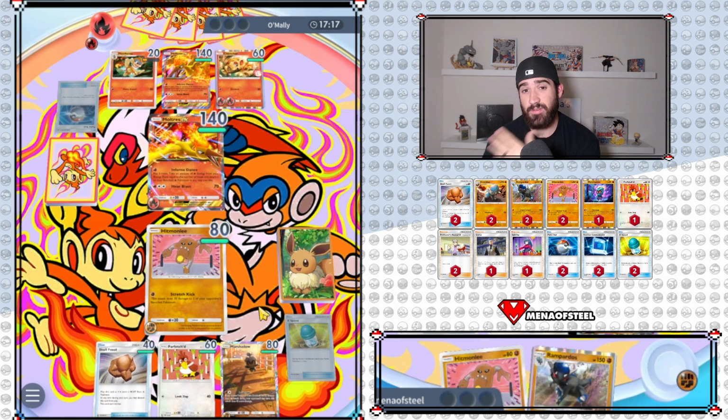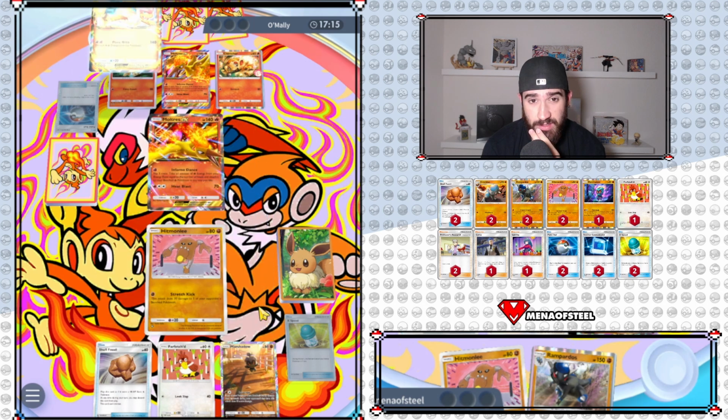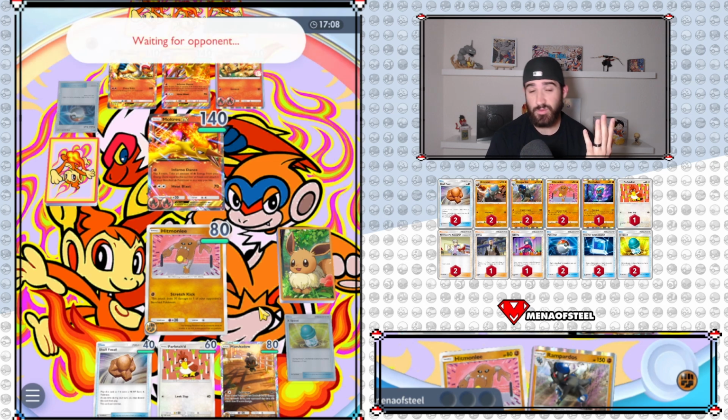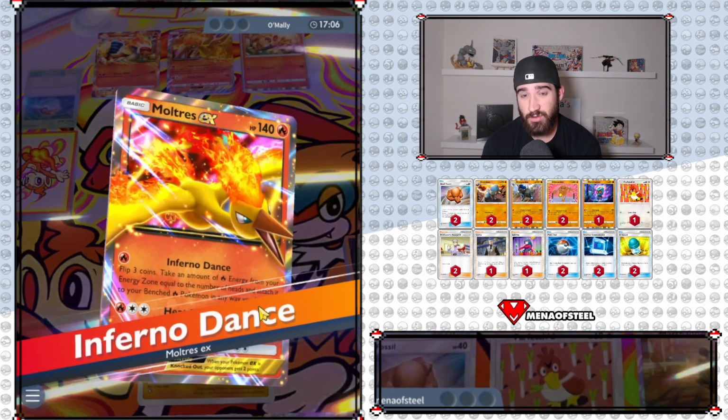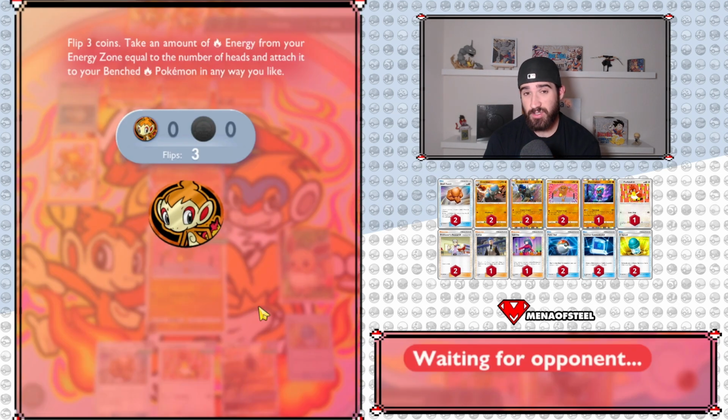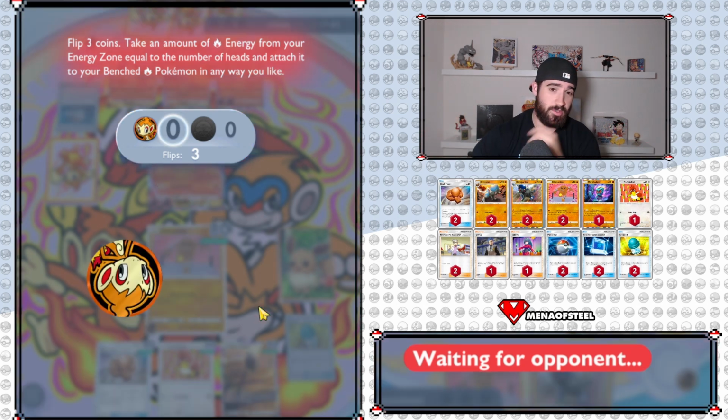Okay, so if he was AFK before, he's here now. There's the Inferni with 110, but it won't be ready to attack, so we could take it down to 80, thus putting it in Marshadow range. And he's yet to evolve the other Chimchar. I'm aware the only reason we're in this game is because of that lack of playing from their side, but we'll take it.